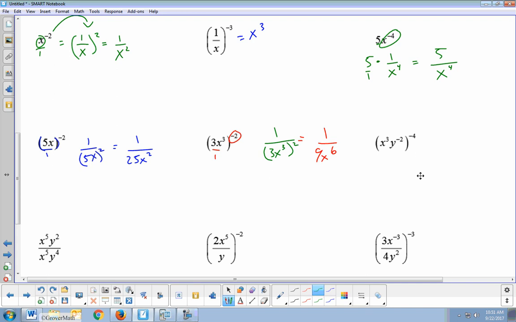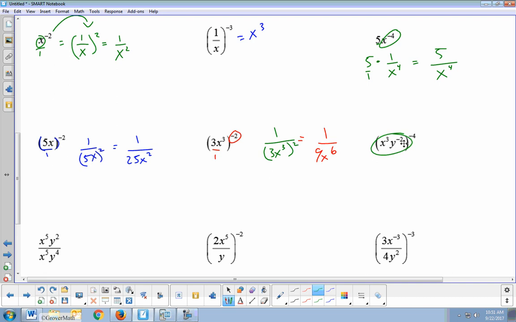All right, it starts to get a little bit more complicated here. These look more complicated. So again, follow the rules. Regardless, I know I have a negative exponent in there. Now, when it comes to these, there's a lot of different paths you can go. What should I do first? There's not really a right or wrong answer. I guess there's always a wrong answer, but there's different things you could do first.